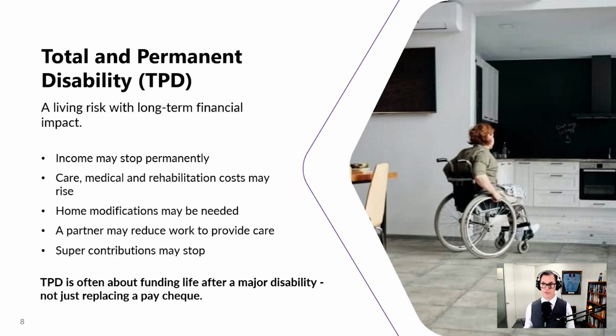So in this case, it would be this woman who's in the wheelchair. And that is because likely her income stopped immediately. Also likely she didn't live in a house that was set up for a wheelchair. So there would have been costs to either modify the home or possibly buy a new one. I imagine there would be ongoing medical expenses and rehab, things like that. So total and permanent disability is a lump sum to help reduce or offset or fully pay for not just loss of income, but also the other expenses that often come with a situation where you have become totally and permanently disabled.